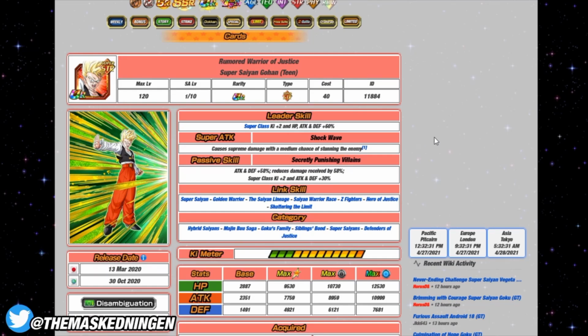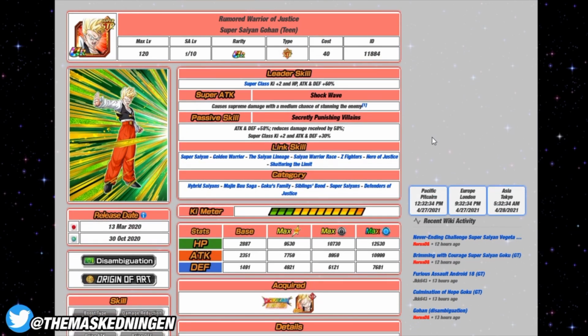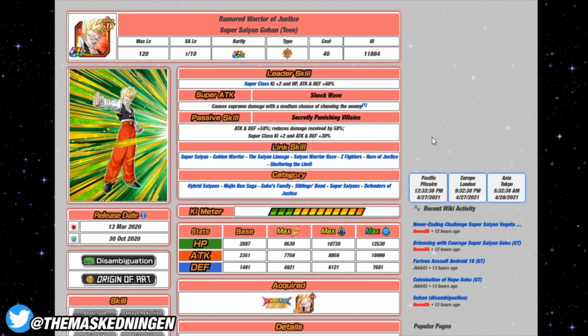Then we have the High School Gohan. He's another unit like the Gotenks. We've mentioned him already because I do firmly believe this is a unit that if you can run him on any team, on any stage for these Super Battle Road stages, you should be bringing him if you have him. He's one of the best super type support units in the game.